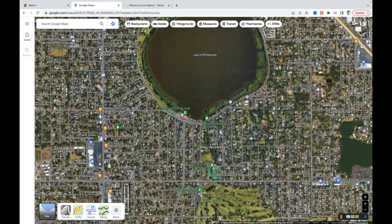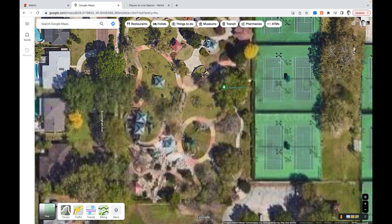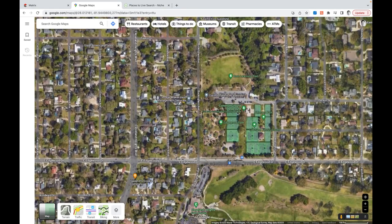We used to live right over here. You have the Cleveland Heights Golf Course. You have the Common Grounds Playground, which is now called the Public Charities Park. Huge park. Great for bringing the kids, letting them burn up some energy. There's the tennis courts right here. There's 18 tennis courts. And this could be walking distance for you, depending on where you live, right around here.